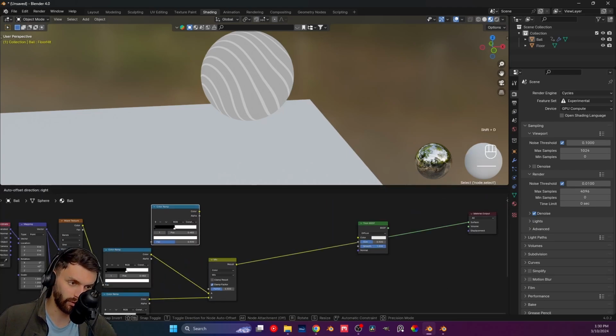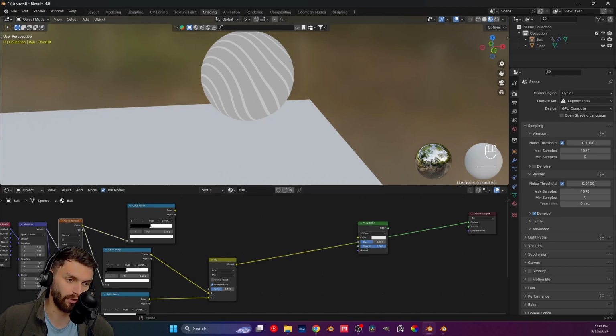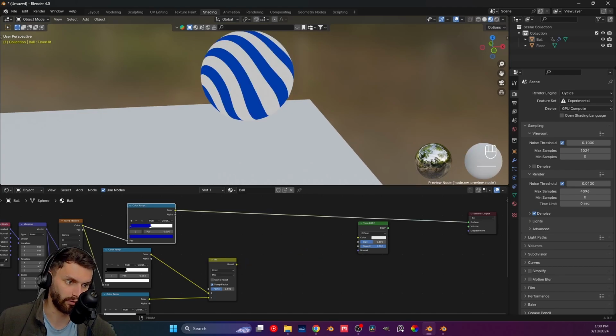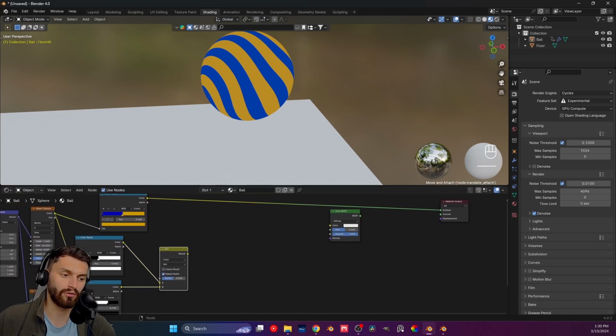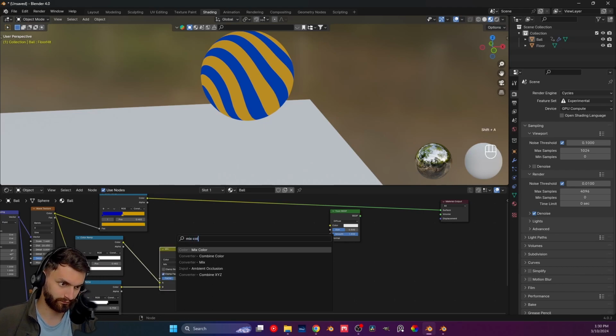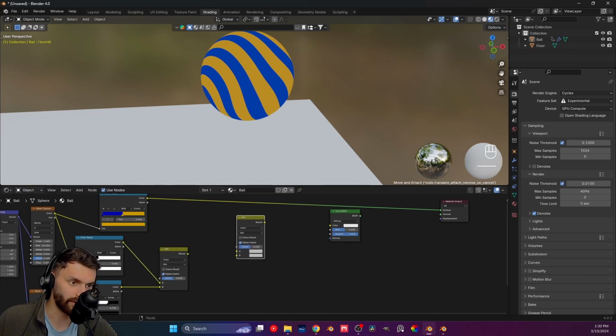Now also, we will need this right here with the colors we already set, but I deleted by mistake. So blue here, actually let me look at it so that I know the colors look okay. Something like this should do. All right, good. And now to get that, we will need another mix color node right here.